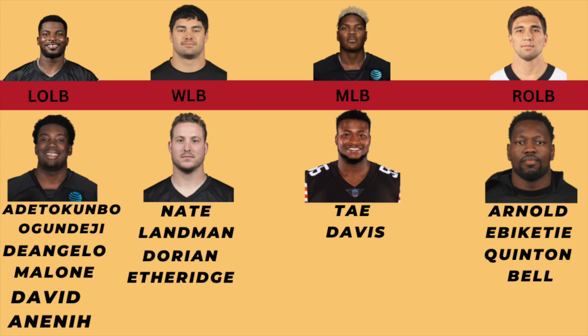Now let's talk about Tate Davison. I'm not crazy about this pick. I totally understand he was undrafted back in 2018 and played at Chattanooga, and he only played a year and a half for the Giants before the Giants got rid of him and sent him to the Cleveland Browns, and then the Browns got rid of him, and then he went with the Texans, and then the Texans got rid of him, and then he went with the Las Vegas Raiders, then they got rid of him, then he went back with the Cleveland Browns, and now we have him. So statistically, it's not looking good for your boy.